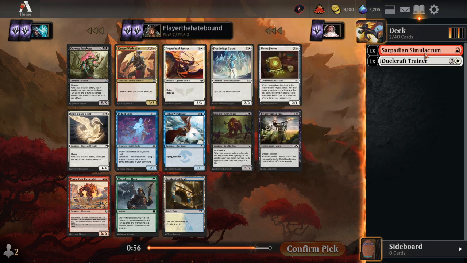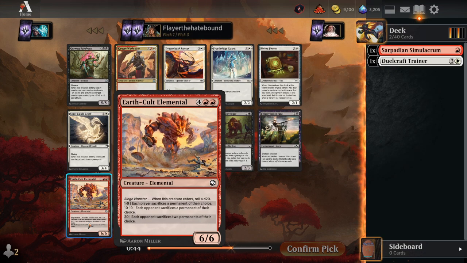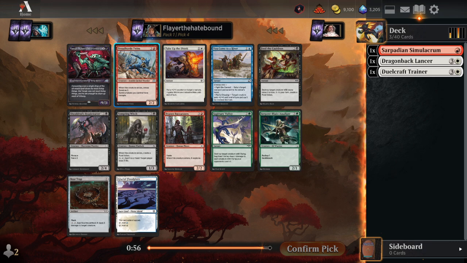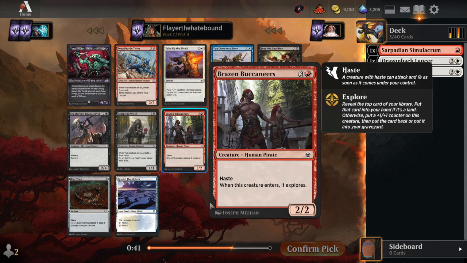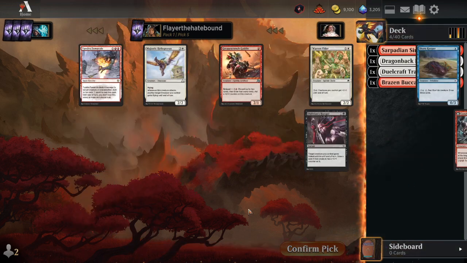Like this gives warriors +1/+1, but again, how many warriors am I gonna get? So I'd rather have this guy, or this guy's even a really good bomb, but probably try to stick low to the ground. Like this is good. It creates another body. Zombie tokens having trample, it's not too important. This is good. Haste explorers, basically card draw.